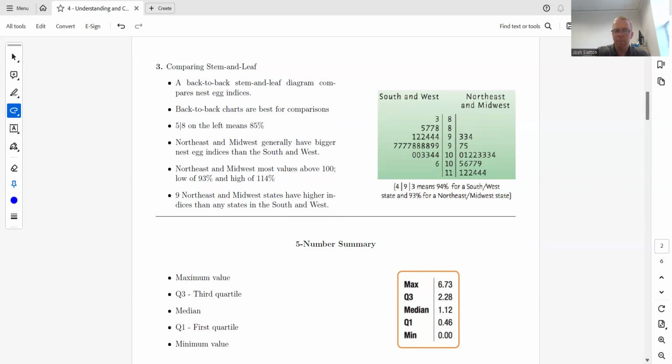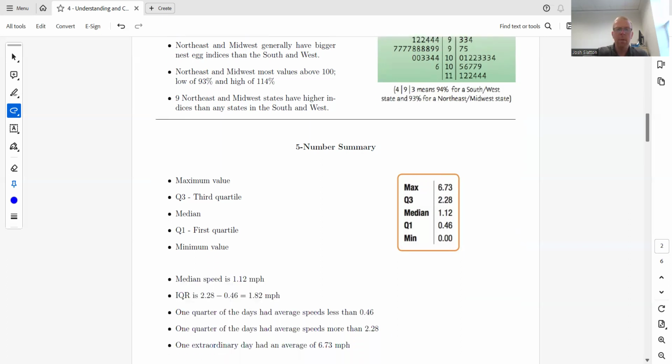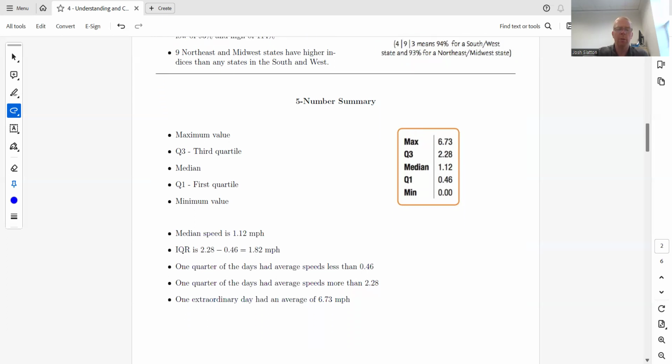All right. So the 5-number summary is just a numerical way to quickly summarize data. We can tell a lot when we just have the 5-number summary. It is comprised of the max value, the third quartile, the median, first quartile, and minimum value. So if you ever see a chart or a table where you just have 5 numbers, it's typically safe to assume that it's just a 5-number summary and not a data set. I guess it could be a data set, but it's probably the 5-number summary.